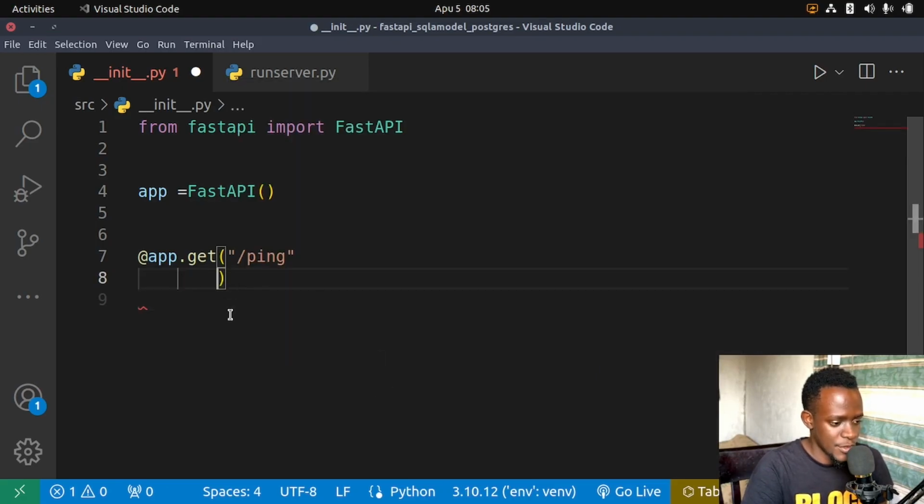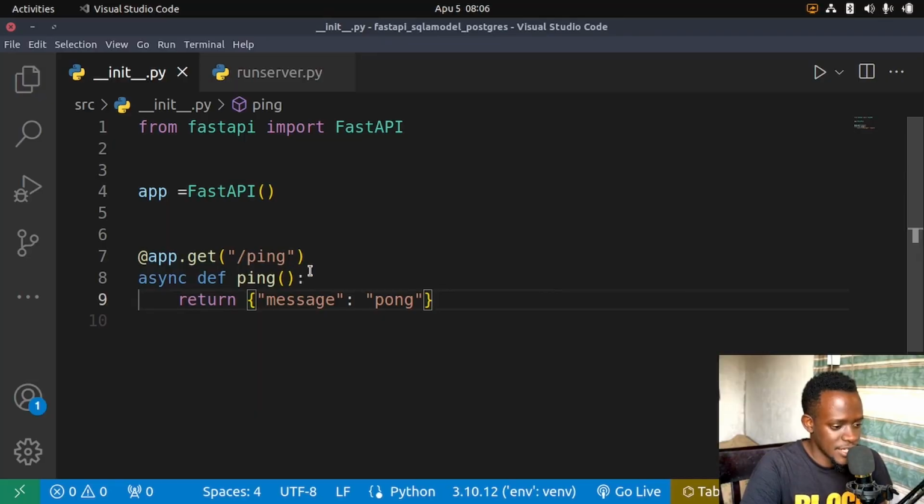So app.get is basically when we use the app instance to create our HTTP method, we specify the route or the path that we want to navigate to get a response. And after doing that, we shall define a function that is going to handle our response.